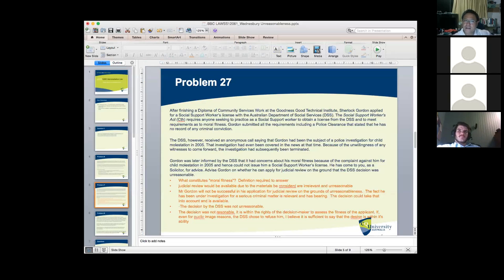Yeah, Matt? When they terminate the investigation, it may be a finding that they don't have enough to proceed. It doesn't mean they're innocent, but with respect to this decision, another decision maker could have come to the same conclusion, taking into account the investigation, which I think is relevant, and there could have been two of them making the same decision. But another person could have discarded it completely. So I don't think it's a matter for JR.